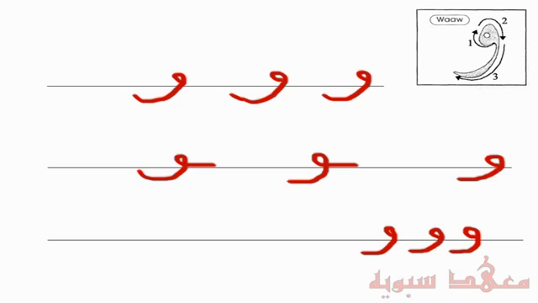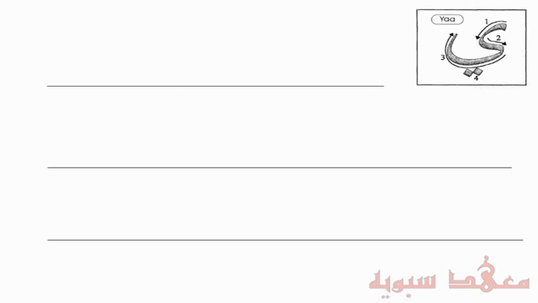Now the final letter is the ya. This is more complicated. Now the isolated form, as you can see, it's sort of like a duck shape. So you start from about here, come around, and then go back up, and then put the two dots. Do it again, and once again. There's no curve here. Sorry, it shouldn't be there. That's curved too much. So but it's more like this.